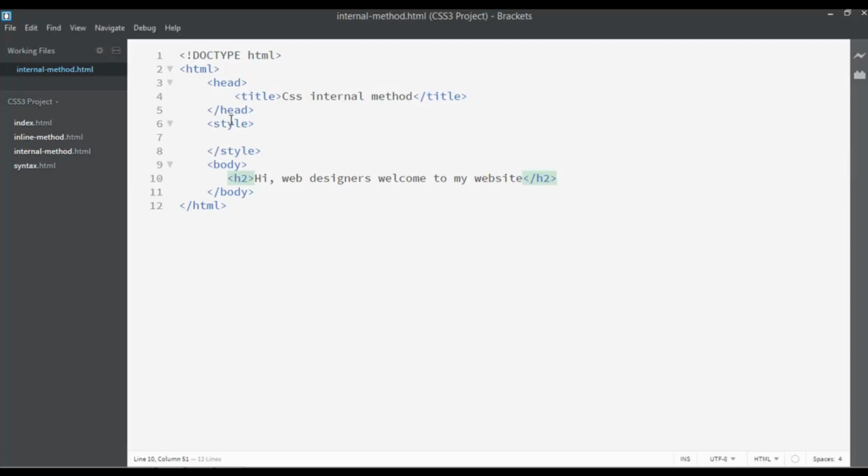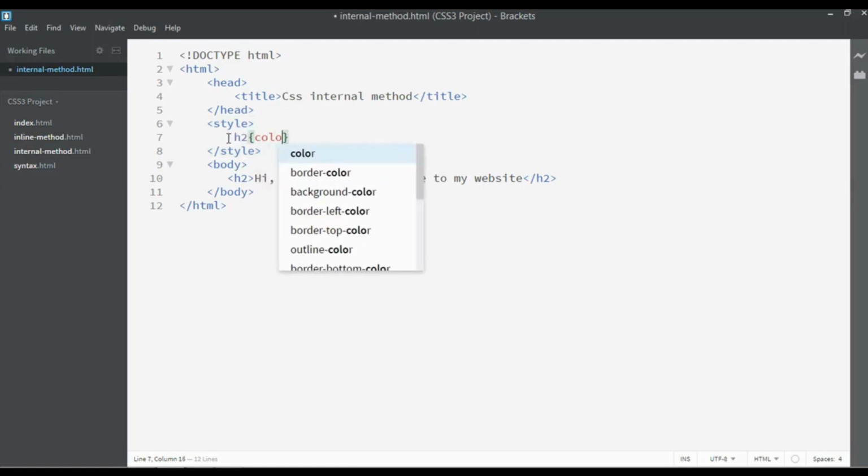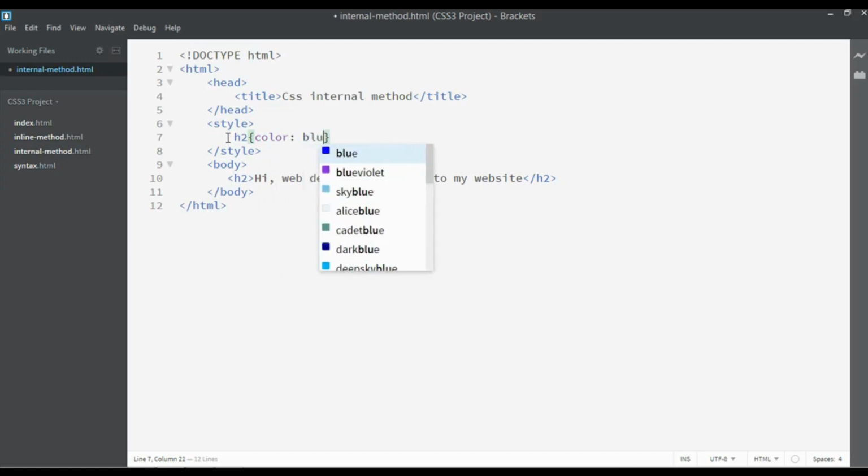Now this time we have a style tag inside this internal-method.html page that we are using here. I'm just going to select the heading tag here, then you can just assign a color for this, something like blue.